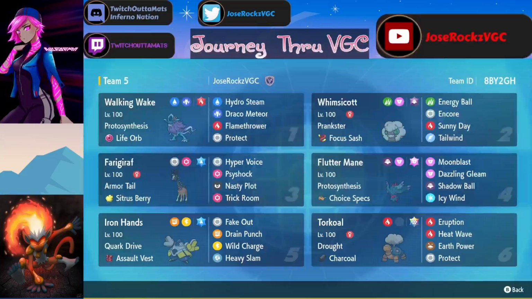And with the Sitrus Berry, you're able to get a lot of different Nasty Plots off and then just go for really good damage. And when you get Farigiraf next to Torkoal, like Eruption plus +2 Hyper Voice, it's literally impossible for anything to switch into that except a Heatran. But your team has a lot of other counters to deal with Heatran that make Heatran not feel comfortable in this matchup, whether it be a very powerful Shadow Ball from Flutter Mane, Earth Power from Torkoal, or Hydro Steam from Walking Wake. And once they Tera into Fairy or Grass, then Hyper Voice is just doing too much damage to them, right? And they usually have to Tera because Torkoal is threatening with Earth Power.